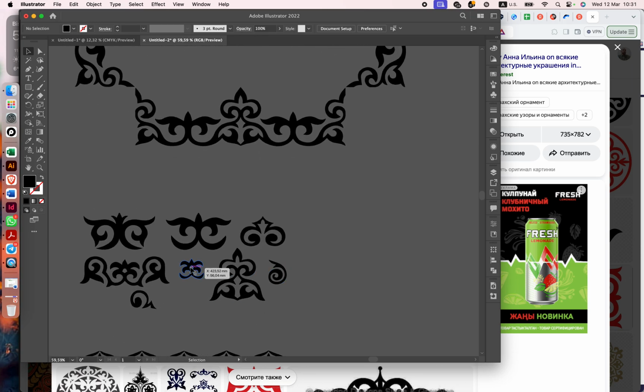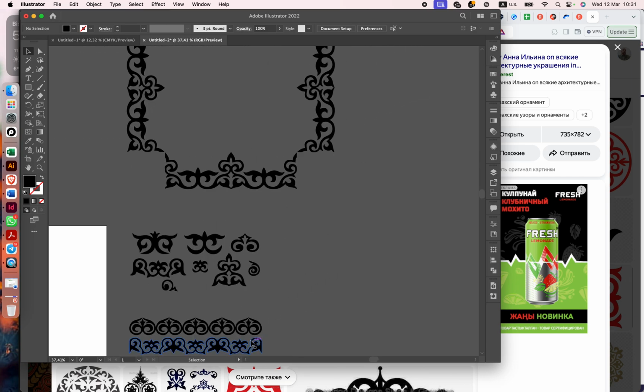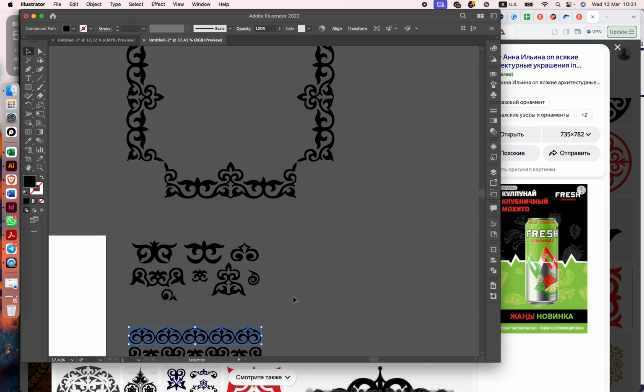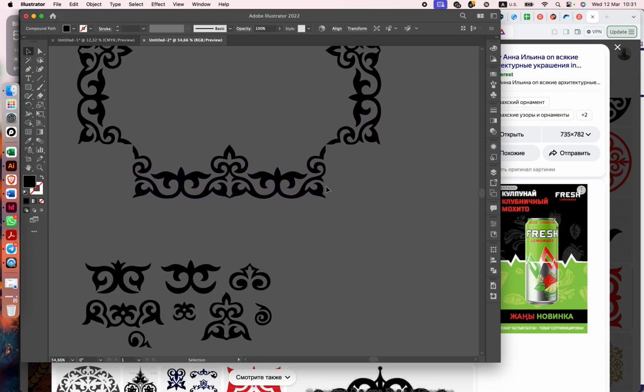For example, you see here this part also doesn't look good, I mean there is some empty space. So for that it's better to use some element which you can rotate by 45 degrees and place it here. This helps you to close it. You can even make it smaller.